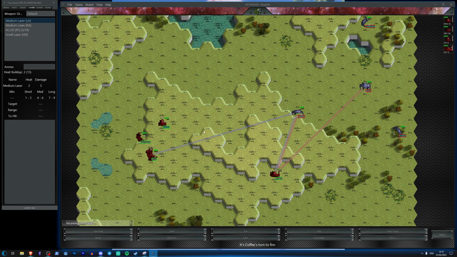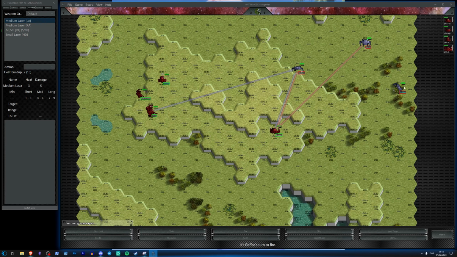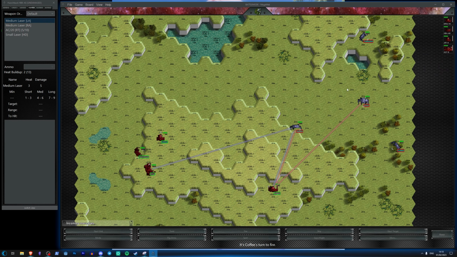Really, what I want to do now is move towards the center and start engaging him. Depending on how he reacts, what he really wants to do now is probably come in and also engage in the center, jostle for position, and start picking targets. If he carries on skirting around the edge, which is a viable tactic, he's got to make use of the Trebuchet, which wants to be firing now.